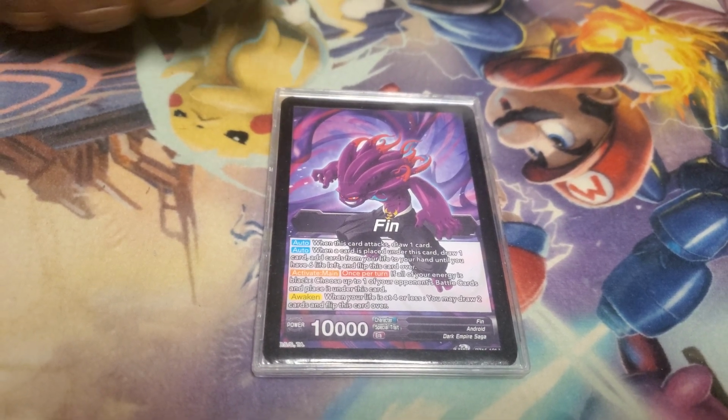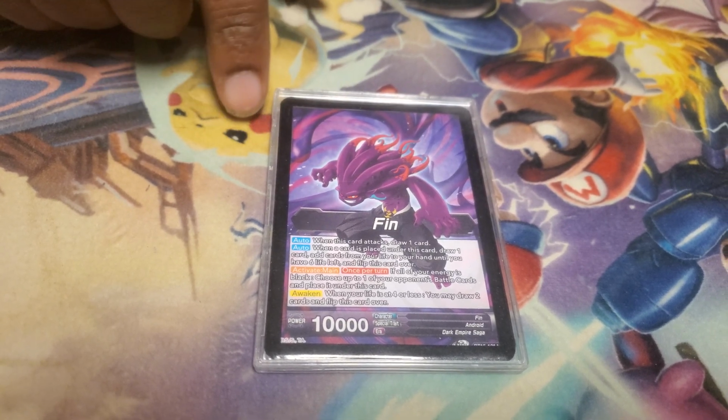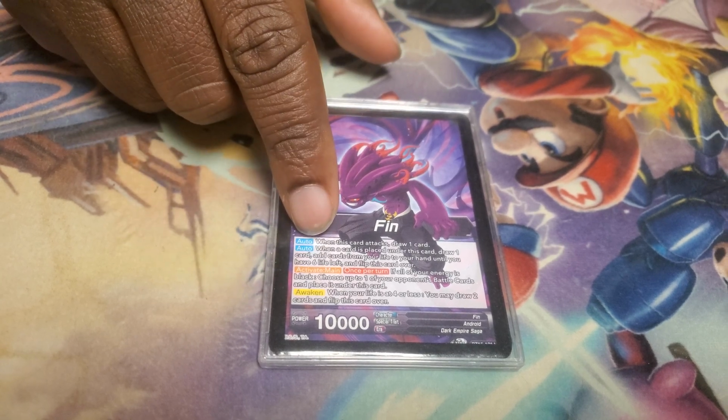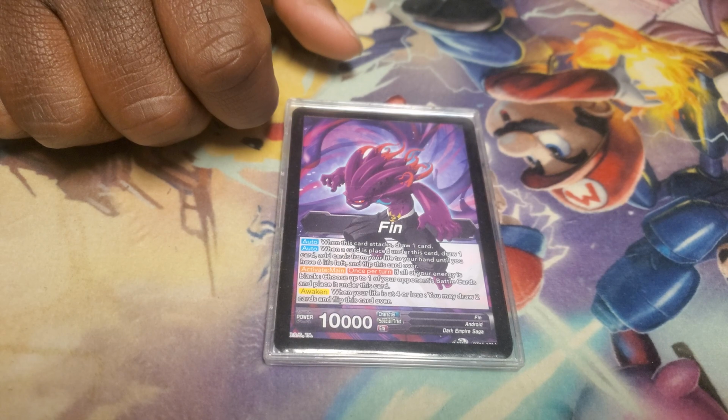Once per turn, you get to take one of your opponent's battle cards and put it under him. All your energy has to be black, so you can't play it like any other kind of color. Or if you do, you just can't use that awakening condition. You can't do the activate main, which would be the only reason to play the leader.